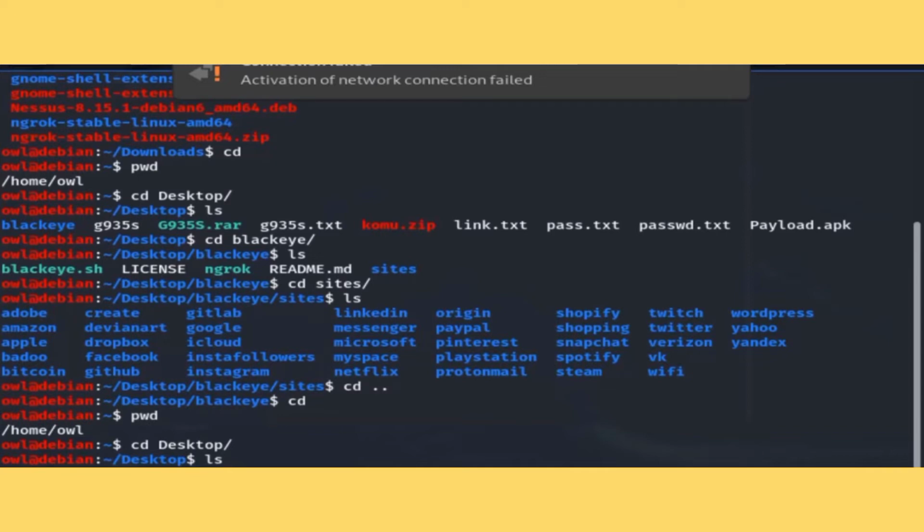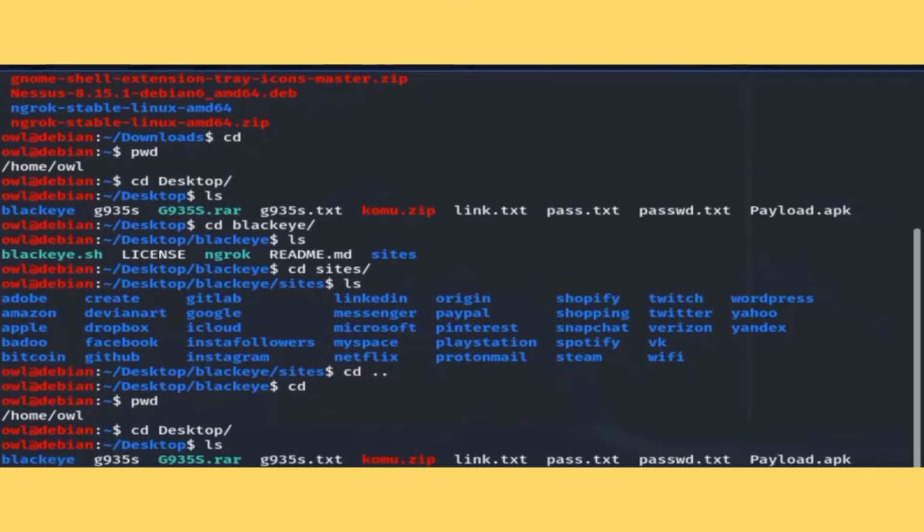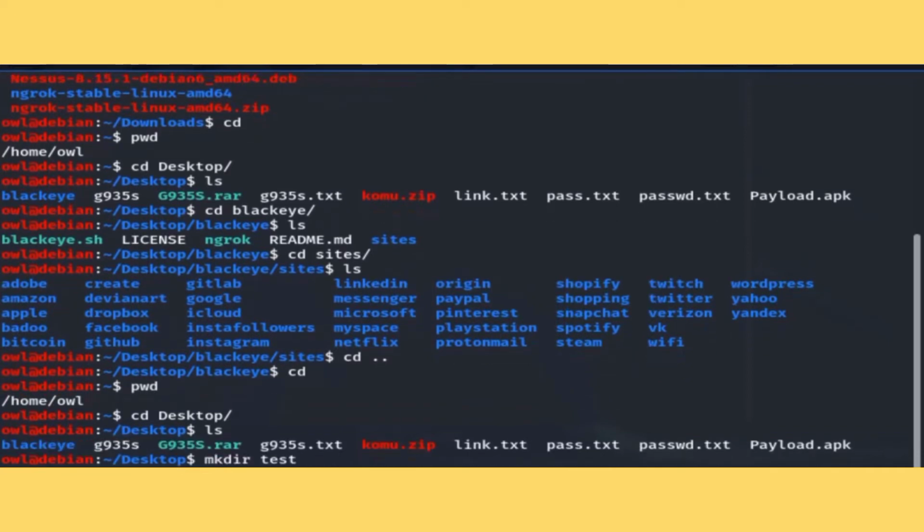It's a simple command, mkdir, then I call it, let's call it test. Make directory test. Now as you can see, there is no space left on the device. So I'm having an issue, my disk is running out, and that's why I'm having that issue.